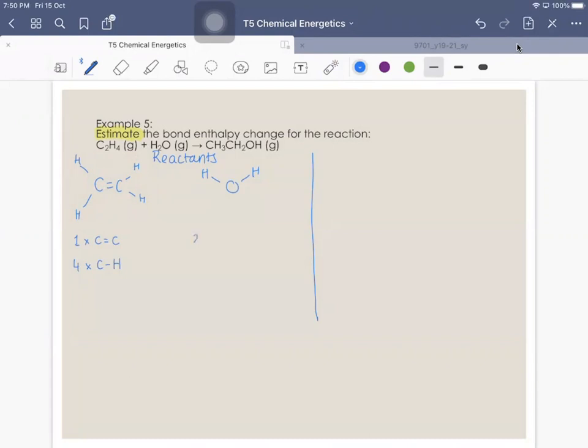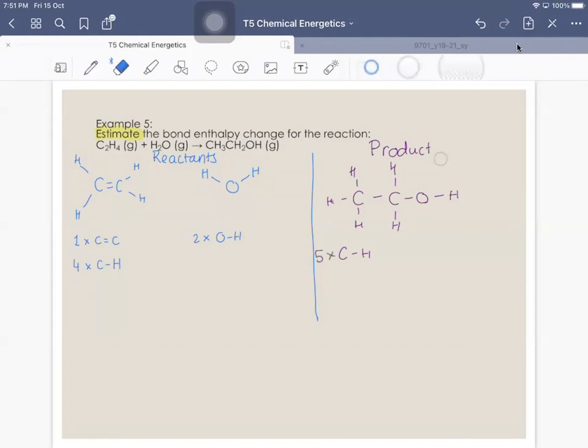As for water, there are 2 times O–H bonds. So you total up all the bond energies for your reactants, and then you do the same for your products. So you've got an alcohol, and this is ethanol, CH3CH2OH. If you can visualize it, that's great, you're at an advantage. But if you tend to make mistakes, it's safest for you to draw it out quickly. I'll start with C–H bonds. There are 1, 2, 3, 4, 5 C–H bonds in my ethanol. Sorry, there's only 1 product, so I'll omit the s.